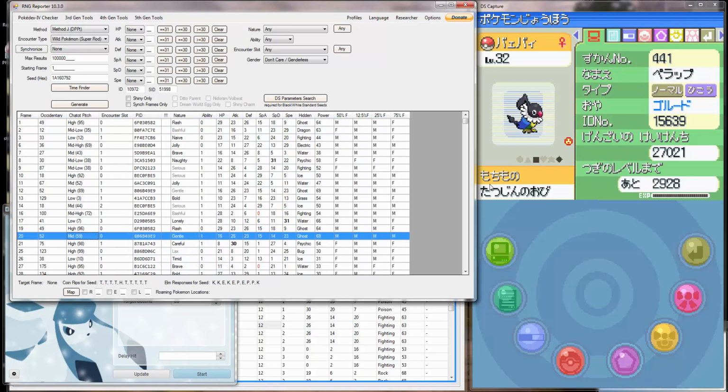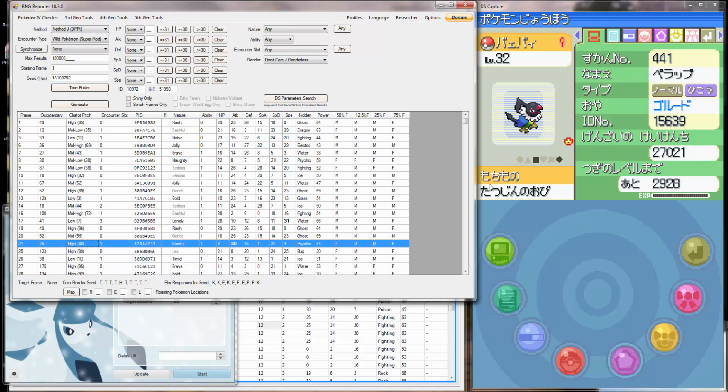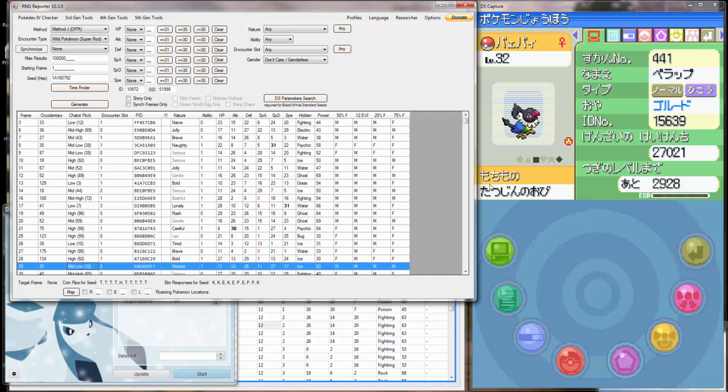As the next one. Then, basically, after 21, it goes to 25. And I ignore the Chatot pitches and just advance to where I'm supposed to advance. Now, I had actually gotten this several times. I advanced to the frame before the one I wanted to, which is what you're supposed to be doing.